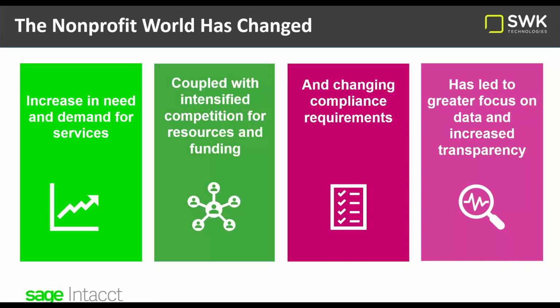Now we have some new compliances with the FASB 958, with or without restrictions. And one of the things that you'll see in the compliance area today is the ability within Sage Intacct to help you with that 990, to help you create the 958 report. So all of this is part of us being proactive in making sure that our solution is keeping you compliant with the rules. And of course, that gets us to the point where we have to provide you with an easier, better way to show that transparency. Again, making sure that you can go back and see where these transactions were posted, how that money was distributed, and how that money was spent on expenses, and giving you access to your information.